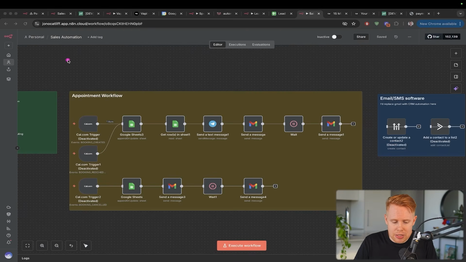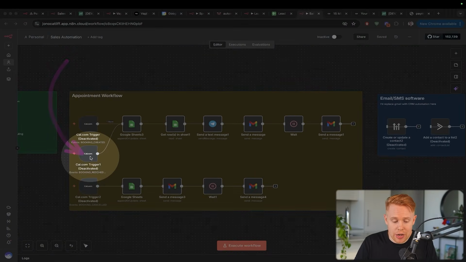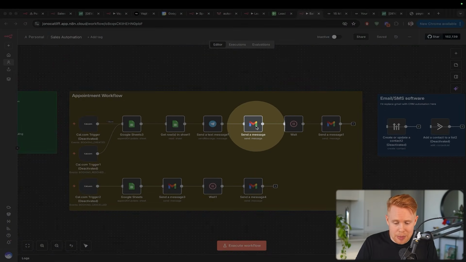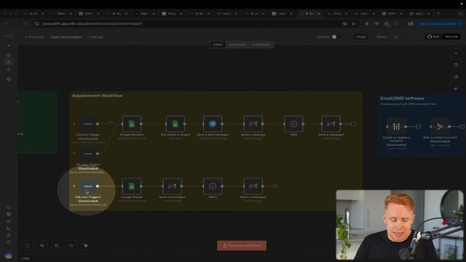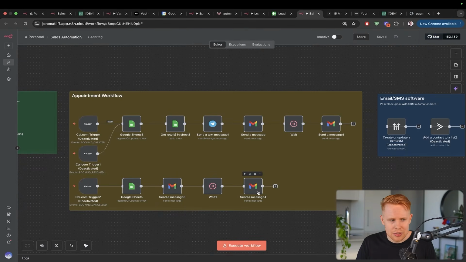And so what can happen is you can have 2 additional workflows down here. If they reschedule, you enter them right back in to send them notifications to the call. And if they cancel, you can send them notifications being like, hey, I heard you canceled. It would be great to reschedule for a later point in time.